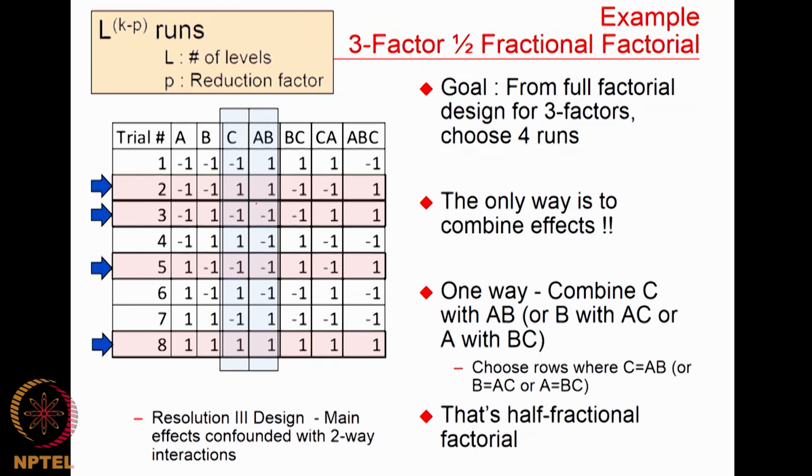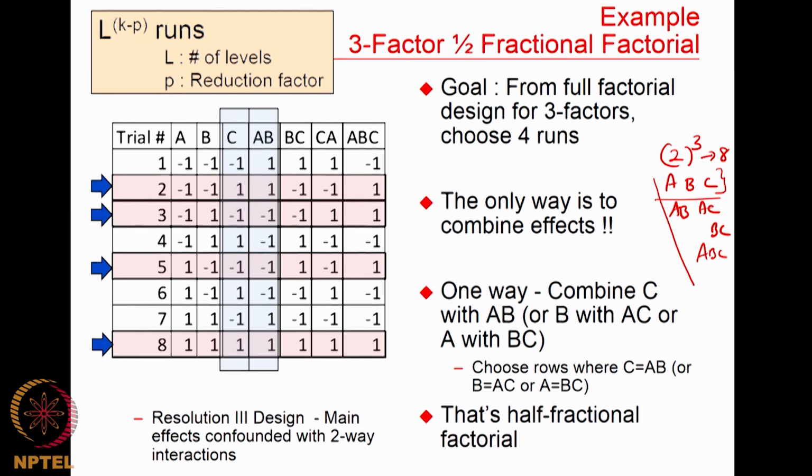Now, when I am moving from L8 to L4, what am I doing in terms of the factors? Because if it is 2 raised to 3, there are 8 runs, meaning 2 levels of 3 factors. So, if I have A, B, C, then I have A B, A C and B C, and of course I have A B C. If I am going to take all these into account, it is L8, but I am going to do only L4, which means that I am going to get rid of all these. I can only do this one, correct.